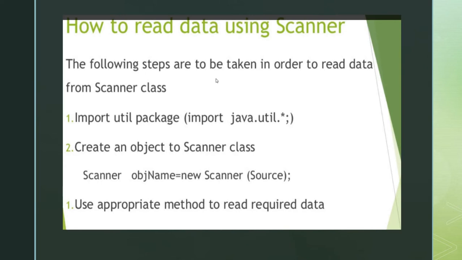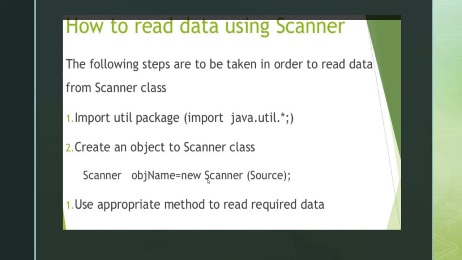To get the object of a Scanner class that reads the input from the user, we need to pass the input stream, that is System.in. In this presentation topic, how to read the data using a Scanner, the following steps are to be taken in order to read the data from the Scanner class. As I told you, the java.util package has a Scanner class available. If you want to create an object for a Scanner class, we have to create an object using the new operator.